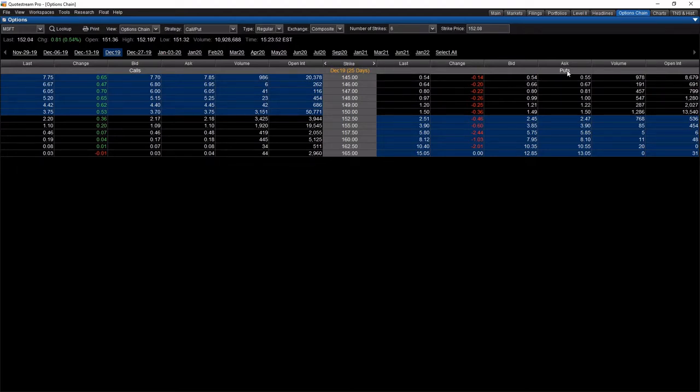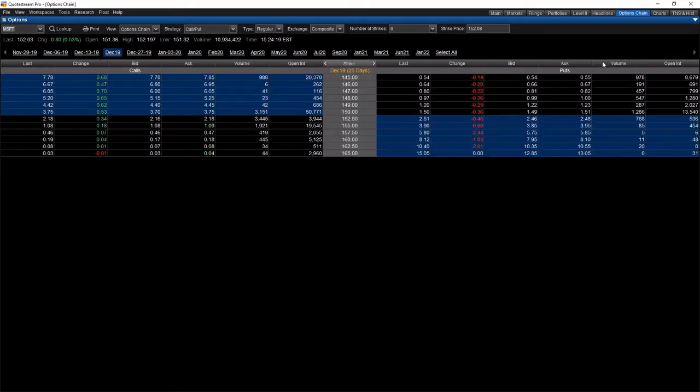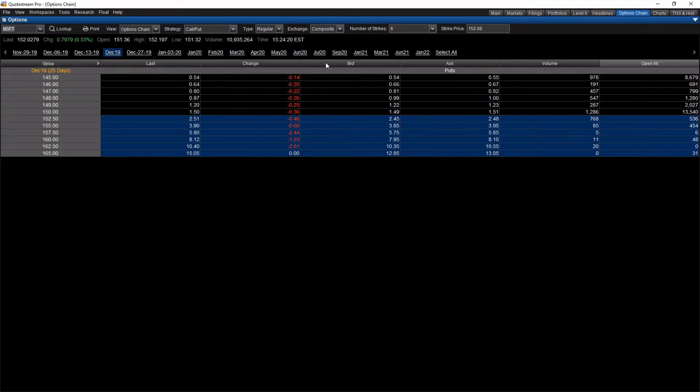If you just want to look at calls, you can use these little side arrows here with the strike column, which is right in the middle and separates, right? We have on the left, we could look at the 150 call for Microsoft, and to the right, the 150 put. But you can use these little arrows. And now I'm looking at just the calls. Bring it back. And again. And now I'm looking at just the puts.